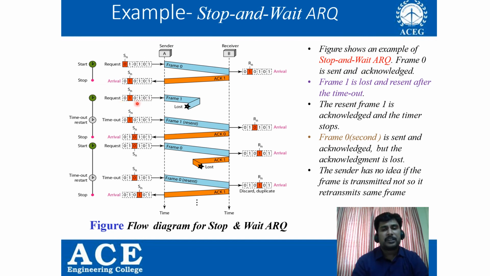In this scenario, frame 1 was transmitted by the sender but it got lost before it reached the receiver. Because frame 1 did not reach receiver B, it does not send any acknowledgement to A. So what happens here? The timer which was started reaches 0, and still we did not receive any positive acknowledgement. So the sender interprets that either the frame is lost or corrupted, and it retransmits the same copy of the frame which it kept before sending. So frame 1 will be resent, and the receiver, which was expecting frame 1, receives it.